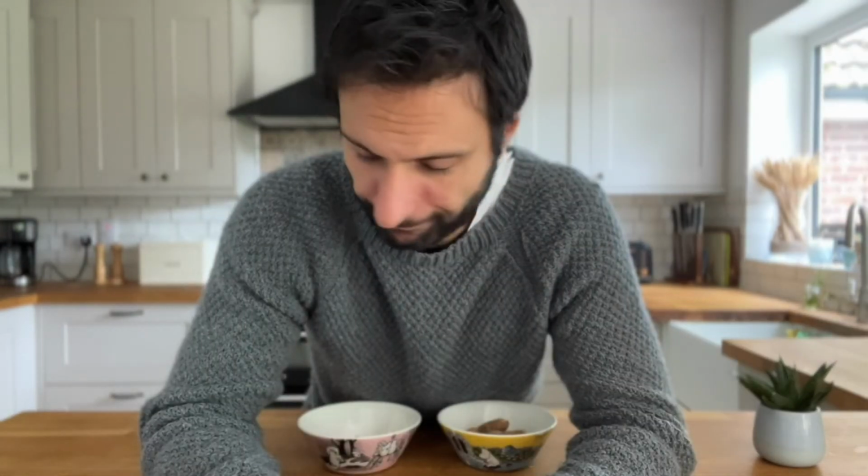For me, what I do, I simply include a teaspoon or so when I'm cooking for the family and include a bit of black pepper in there as well. If the meal doesn't really call for turmeric as an ingredient, I mean, who likes a turmeric burger? I'll take maybe a quarter to a half a teaspoon, mix it in with some black pepper and full fat yogurt and eat it that way.